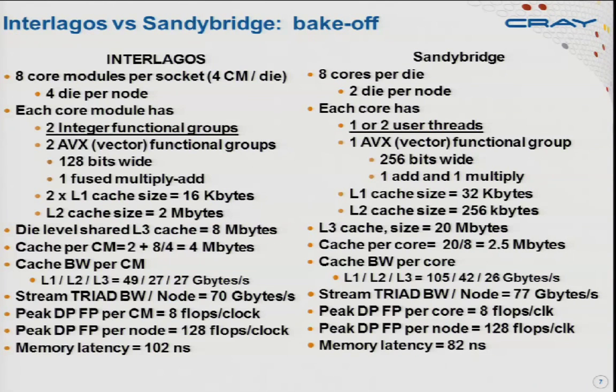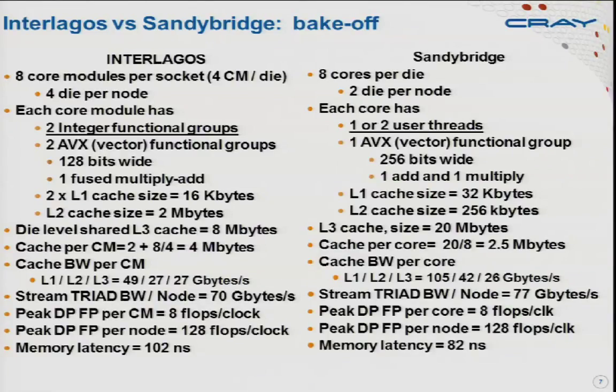Now we're going to go into a pretty dense slide, but we'll step through this little by little. And I made it dense. I wanted everything on one slide for a reason, and you'll get PDF versions, or already have PDF versions of this, and you'll be able to reference it a little bit. So on the left-hand side, we have Interlagos. On the right-hand side, we have Sandybridge. And we'll just walk down each bullet point.